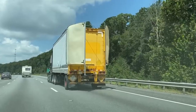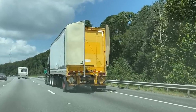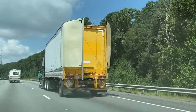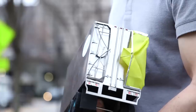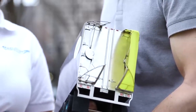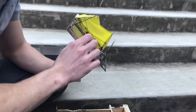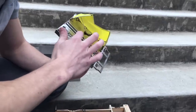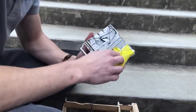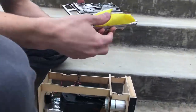They have invented special aerodynamic devices called aerodyne for semi-trailers to improve the fuel efficiency of transportation. Aerodyne allows changing the shape of the trailer, making it more streamlined, which reduces resistance force by 10% and decreases fuel consumption by 5%. It may not seem like much, but on a national scale like the USA, this simple solution can save $8 billion per year.